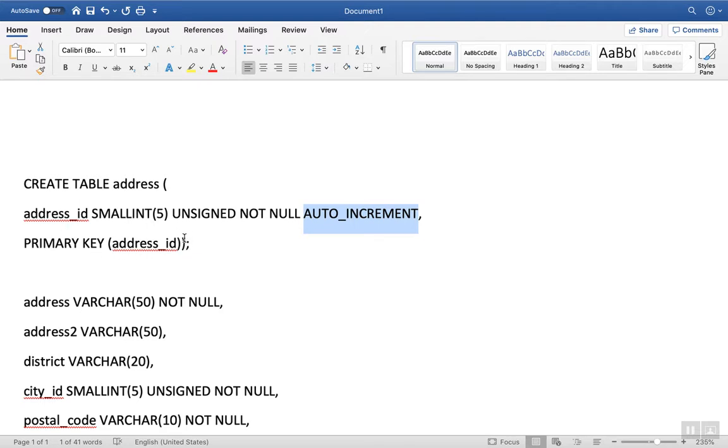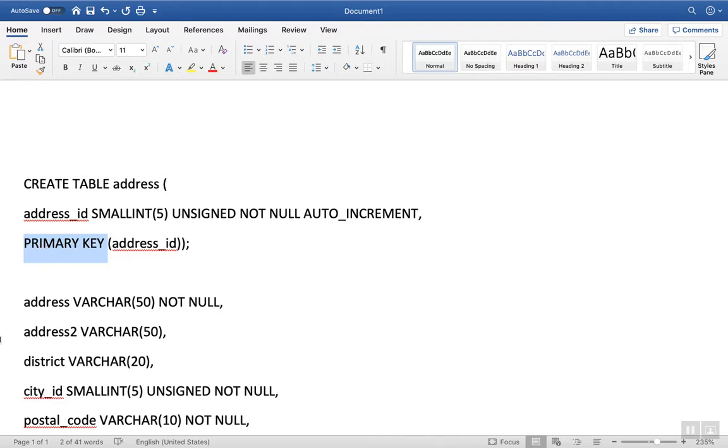As you can see, we start off with the create table. These are reserved words here. Then the description of the address ID field. So it's the address ID. This small int, that's a reserved word. Unsigned is a reserved word. Not null are reserved words. Auto increment are reserved words. And primary key is a reserved word. So all of these words have meaning inside of SQL, in the definition of SQL.